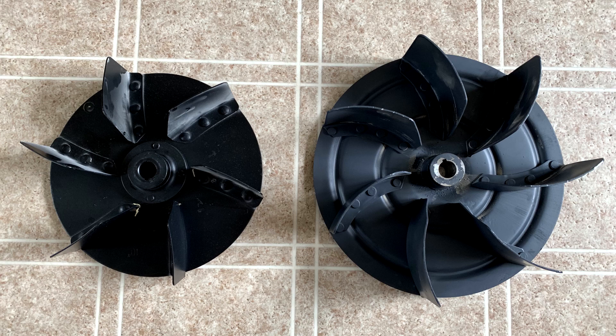When you attach the larger impeller, you push the amp draw up because it takes more power to spin it — to the point where I can no longer run it on the 15-amp circuit in the garage. It keeps popping breakers. I can get away with an airflow test, but as soon as I put any sort of load on it, pop it goes.